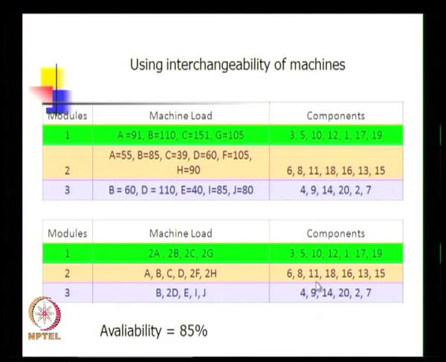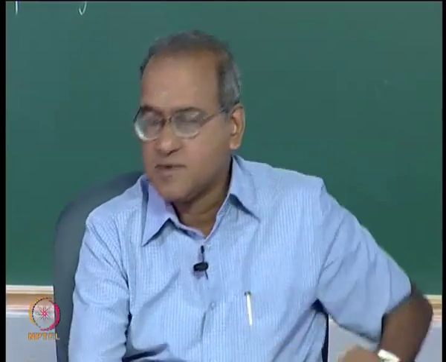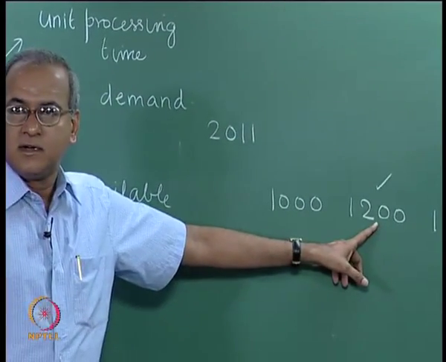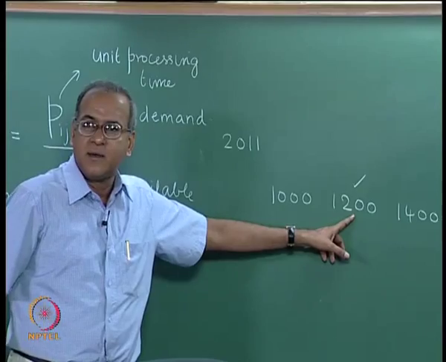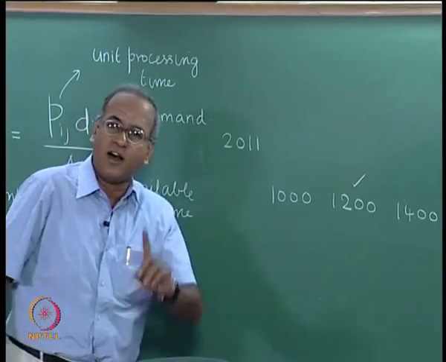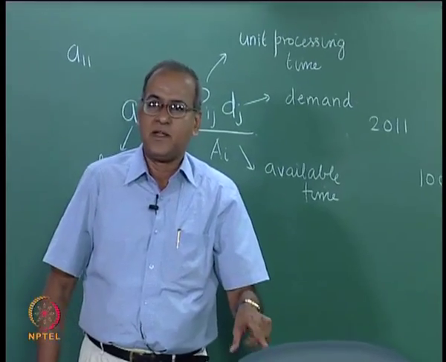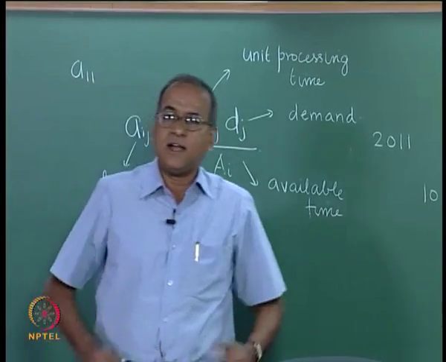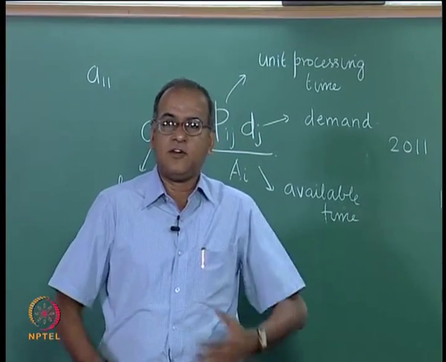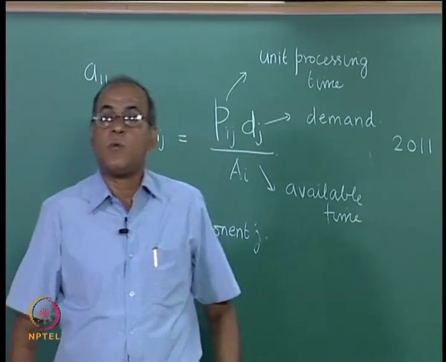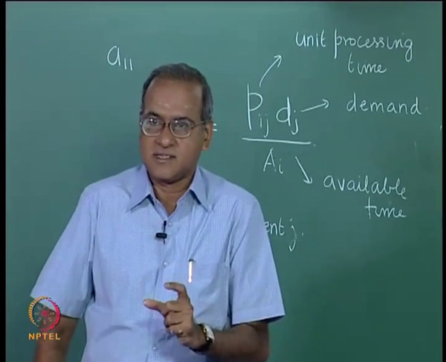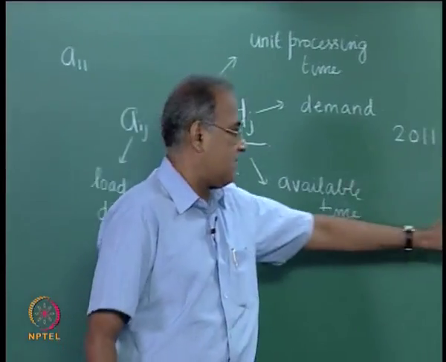Now, let us assume for a moment that this 91 and 55, which adds up to 146, comes out of considering the average over 3 years of the estimated production for all the components that visit machine number A, based on which the 146 number has been calculated. Now let us say we create these cells and start working on them. So what is the requirement for which we have calculated 146? 146 comes out of this average.